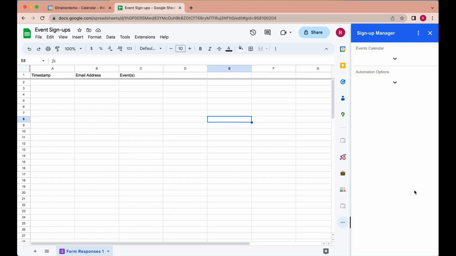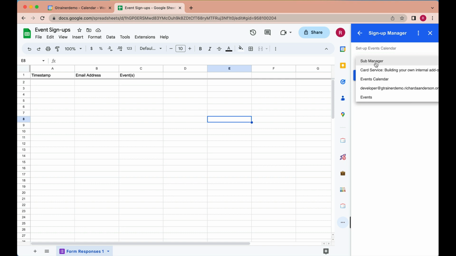Upon launching it, a Google form will be created, and you'll have a response sheet here available to capture all of the responses. You can then select your dedicated events calendar. It's important to have a dedicated events calendar because it's going to be scanning that calendar for all of the events. So you won't want people registering for events on your regular calendar. These should all be purposeful events on a dedicated events calendar.